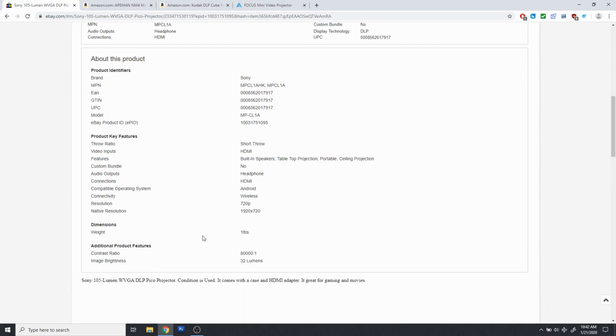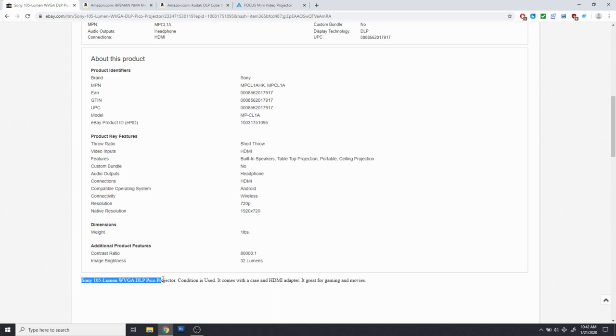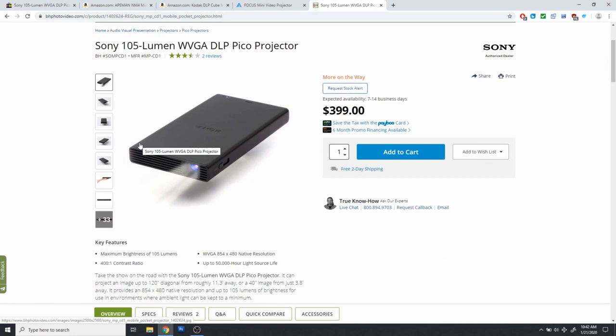So you could, let's see, it says Sony 105. We could just copy this and then paste it into Google, do a search on that, see if anything comes up. Yeah, it looks like it comes up. We click somewhere that has the specifications. This is what it looks like. As you can see, it retails for $400.